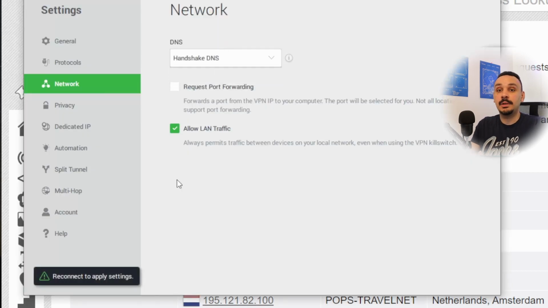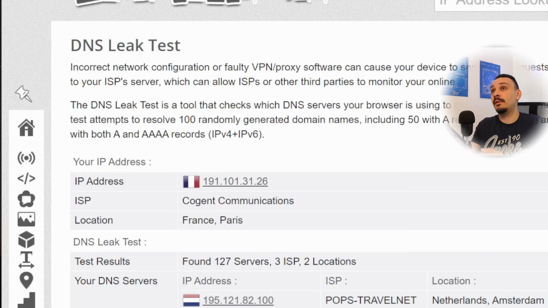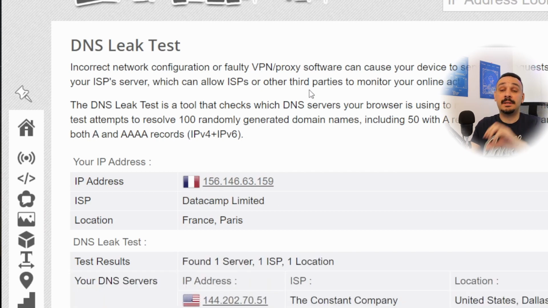We also have the option to use Handshake DNS. Handshake DNS is an innovative decentralized DNS option that uses the Handshake blockchain protocol. It's a new protocol that aims to offer you better privacy than traditional DNS. However, it can sometimes result in slower performance. And from our DNS leak tests, it will be very obvious that you're using this DNS because you can immediately see the location of this DNS server, which is in the US. However, it still protects you from leaking your own location, so that's already pretty good.